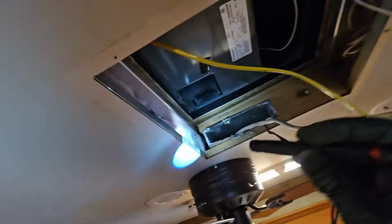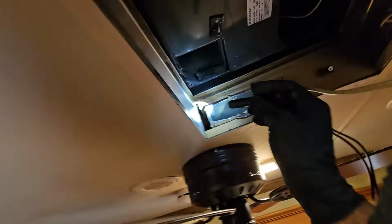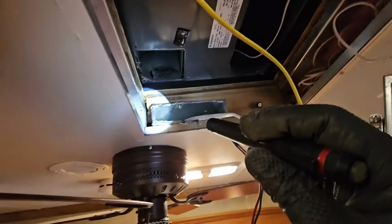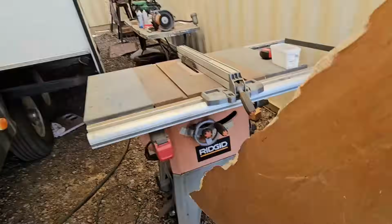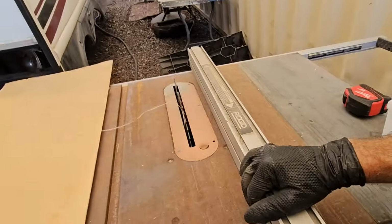So sealing up the plenum is going to be your best bet. So I need to make a piece of paneling to cover up this area and another piece of paneling to cover up this area too, and then go ahead and fill it with some spray foam. Now, of course, strictly speaking, this has nothing to do with doing a roof replacement, but you might as well do a good job, right?